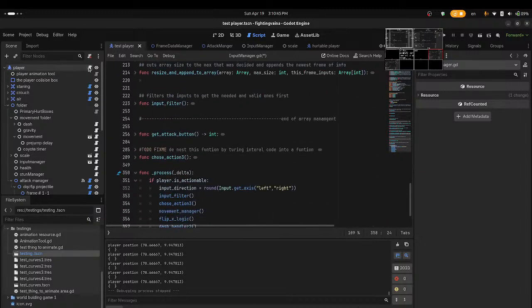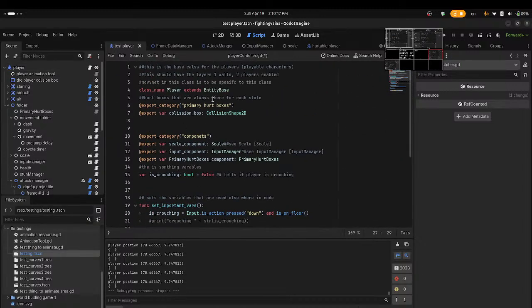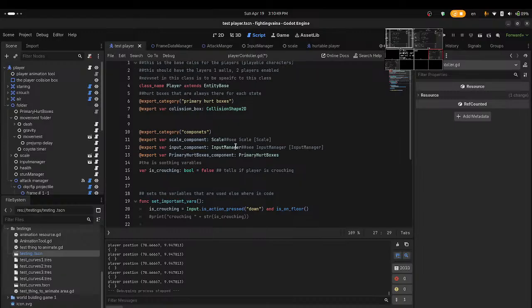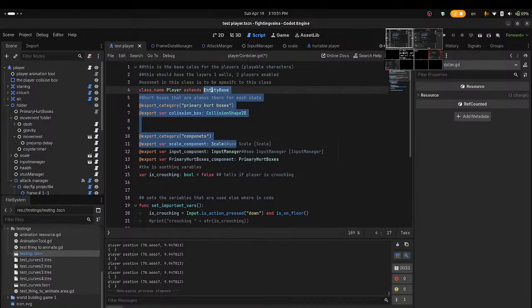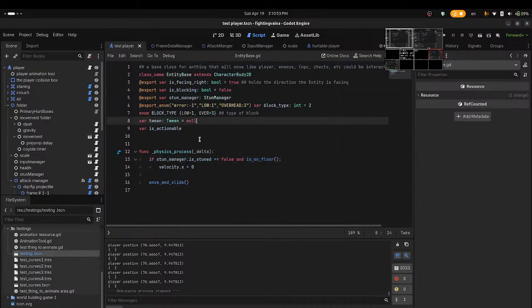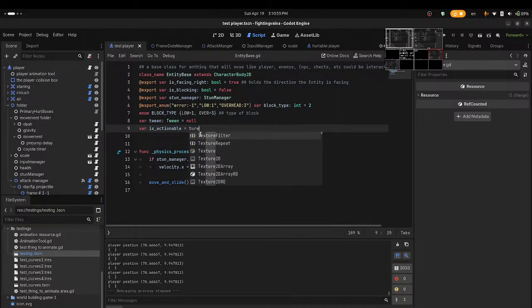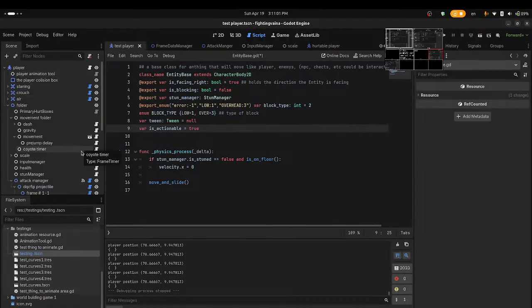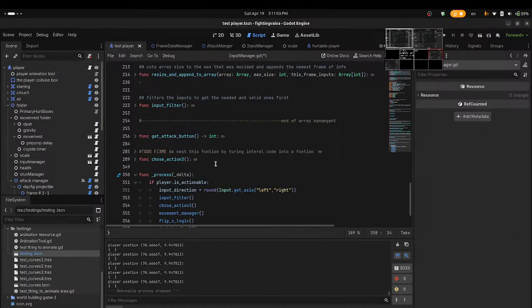Which by default is it set to true? In the entity base, these things carry. Okay, then input manager.